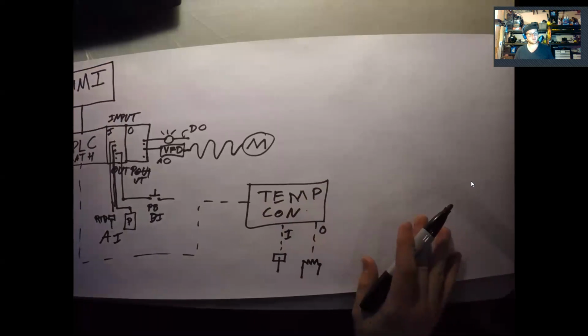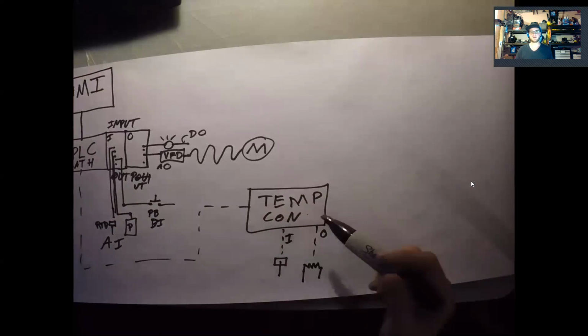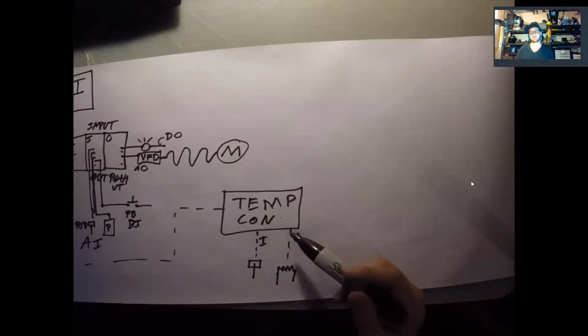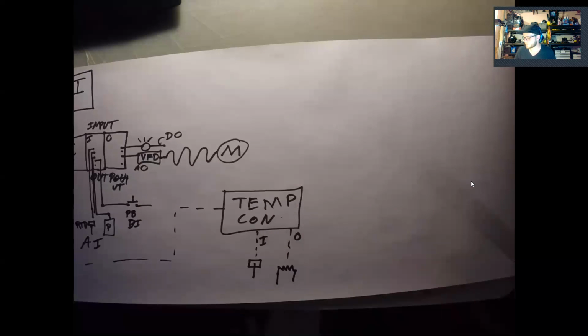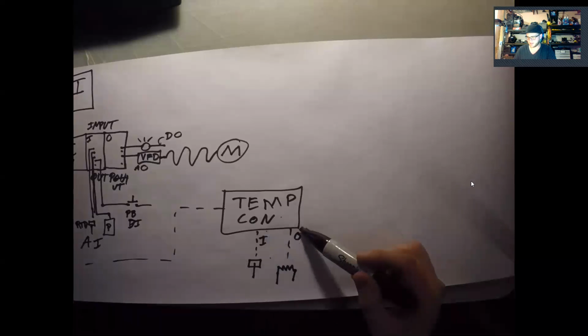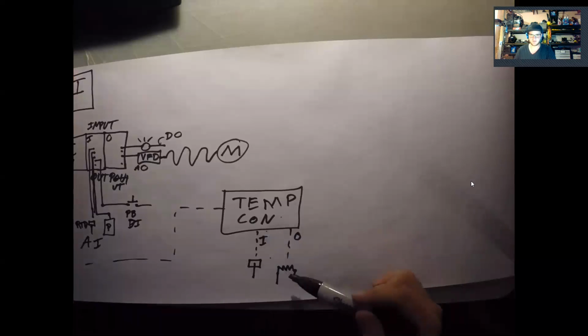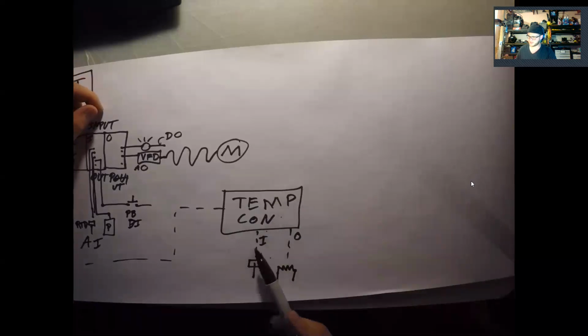And the reason you might do this is there's a lot of very cheap, commercially available temperature controllers out there. I think the Chem E Car Club got one for like 20 bucks one time. And so this has instrument input from the field, and then it has an output to some control device, right? Let's say a heater. And it's doing some math in here where it takes this input, runs it through an algorithm, and gives this output, right?